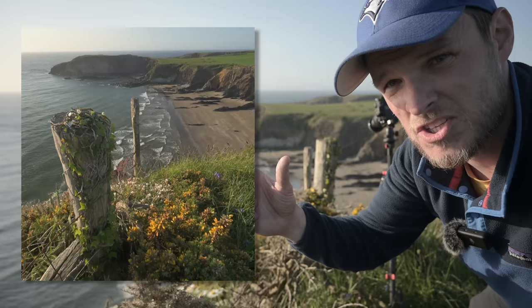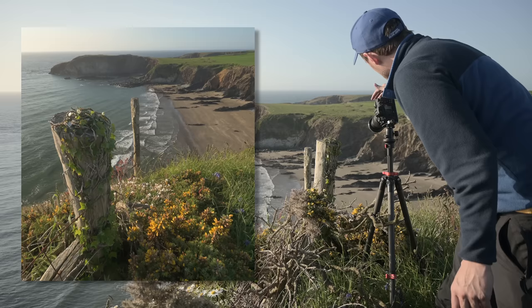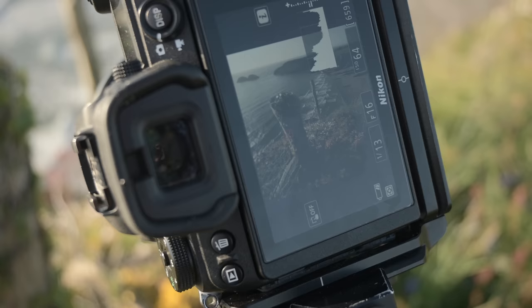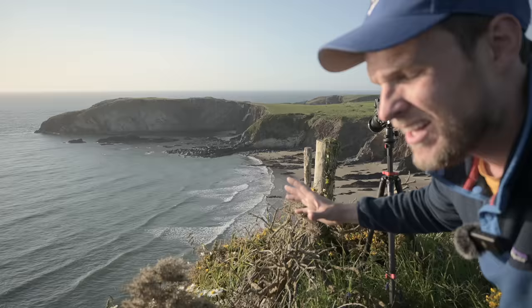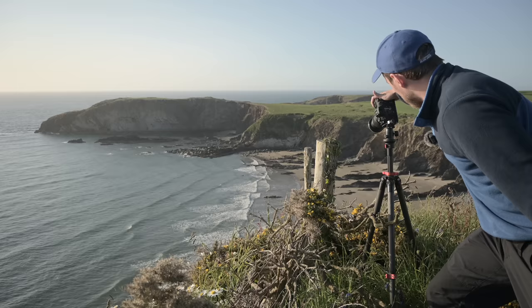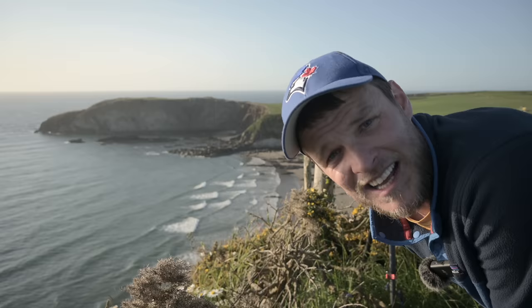It looks good. So I'm shooting this at f/16. I'm not bothering with any focus stacking or anything like that. 1/10 of a second, ISO 64. I'm shooting at f/16, so 1/10 is quite a slow shutter speed. There's a bit of a breeze, so I'm trying to wait for a little bit of a lull, a moment of calm in the wind, because I don't want any of these flowers down here to be blurry or anything like that. Now's a good time. Hopefully I'm in focus. Just focused on this first fence post here. I actually really like that. I like the way it looks. So, not what I was expecting. Pretty good. I hope you like it.